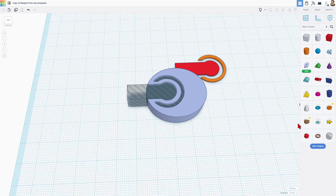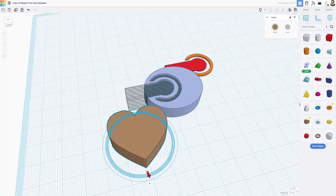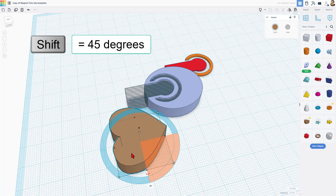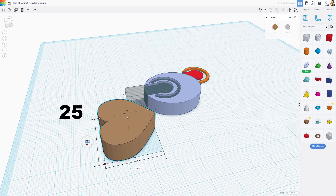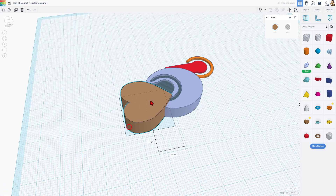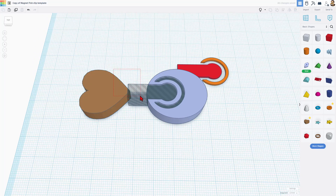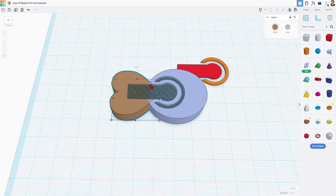Now we are going to build the tail with this heart. Simply bring it out, and we need to rotate it 90 degrees. Notice if you stay inside that blue ring, it does 22.5 degrees at a time; if you hold shift, it does 45, so it only takes 2 clicks. Let's take our cool heart shape now and change it from 28 to 25 and press enter — that makes it fit the shape a little better. We do need to adjust the height to 8 so it matches. Select these two pieces, do L for align, make that hole the boss, and choose center.